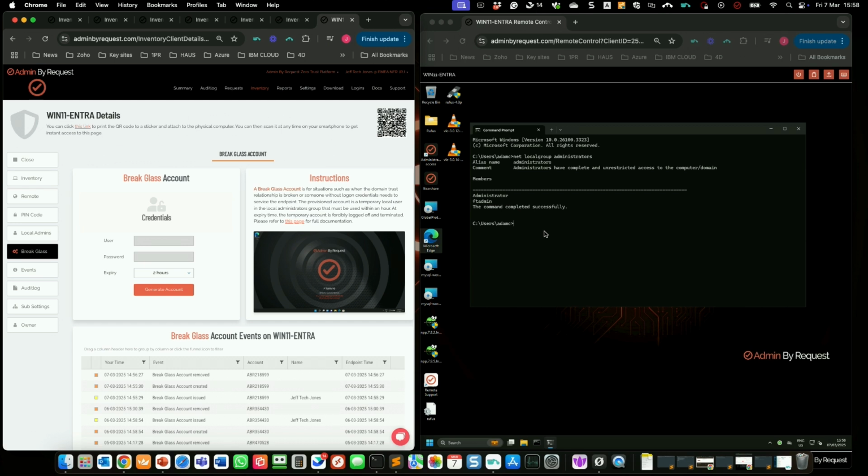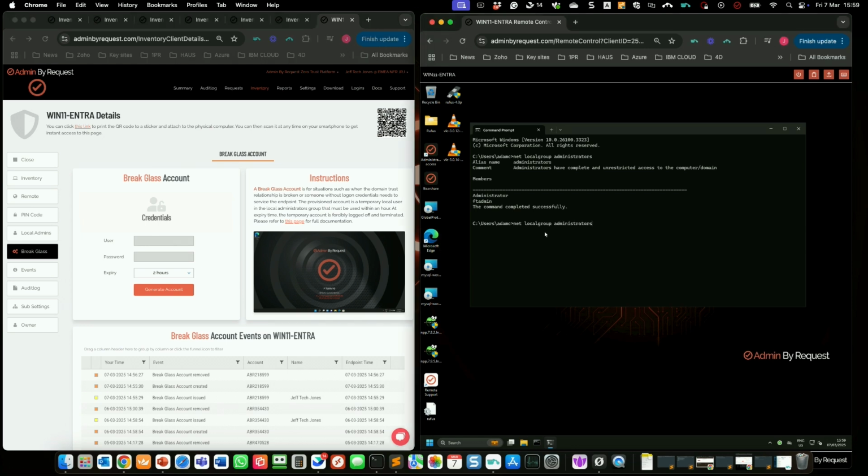So if that breaks, then your whole app system breaks, and that's not good. So our break glass solution sends a full local admin, so not anything that is dependent on a directory to work, to the endpoint. And with the MQTT functionality now in 8.4 and above, this account is sent instantly.